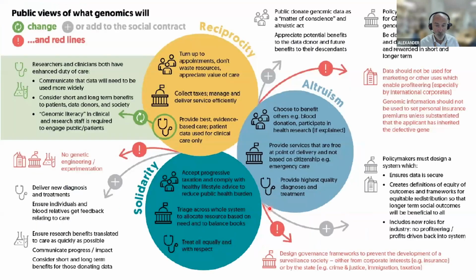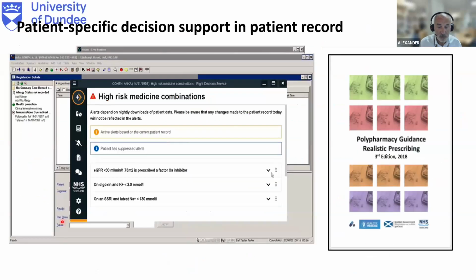And there are these very much broader, wider issues. This is an extremely busy slide. It's really just here to show you that this is complicated. But there's a lot that we need to start thinking about. And I think the SHARE program, when we think of altruism, reciprocity, and solidarity, the SHARE program of sharing your genetic information so that it's not just good for yourself, but also allows genetic research to take place, is an important part of this conversation, and an important part of how Scotland enjoins in the concept of improved healthcare, using genomics in particular. But safer drugs and better drugs isn't just relevant to genomics.